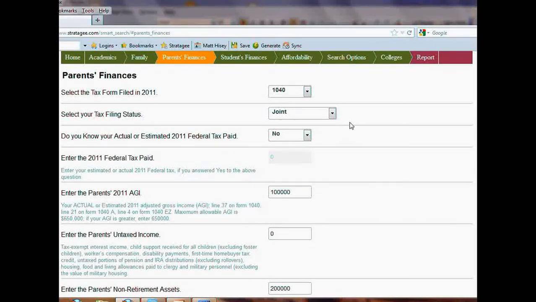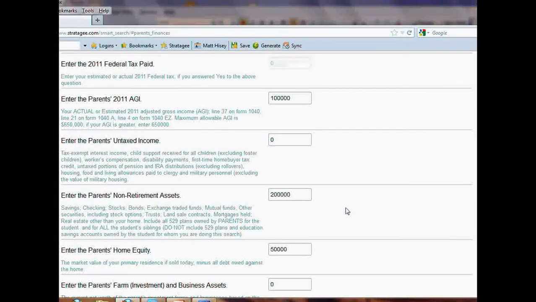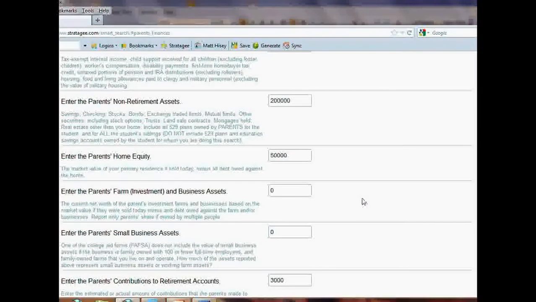So mom and dad's income and assets will count for financial aid for Joey. We see that they're filing jointly. They both work. Between the two of them, they make about $100,000. The parents' non-retirement assets are about $200,000. So again, a little backstory here. Unfortunately, Mrs. Sample's father passed away a couple of years ago. Left his daughter $200,000 from his estate. So right now it's just sitting in a bank account. They're not sure what they want to do with that.